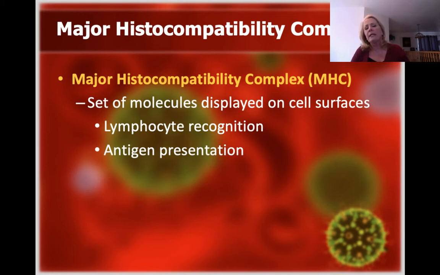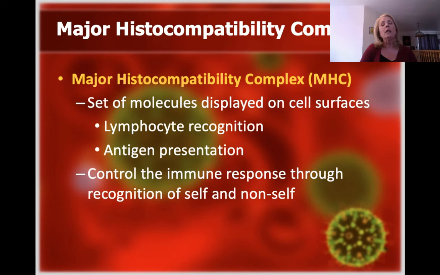And the cell goes, oh, this is bad, we're going to get really sick. And so the cell very smartly actually makes some protein that migrates to the surface of the cell and attaches to these cell surface proteins, or this MHC. That protein that attaches is what we refer to as antigen presentation. That protein is like putting a little flag on the outside of your cell to say, hey, we've been invaded, lymphocytes, you need to come over here and destroy this cell, because we don't want these viruses to be able to get into the system.